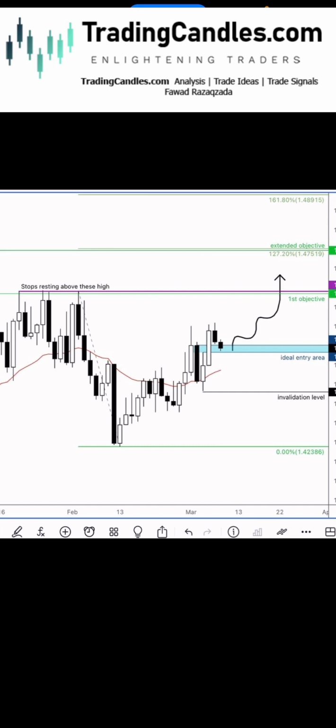But from a macro point of view, the Bank of Canada stopped hiking interest rates, haven't they? And meanwhile, you have the European Central Bank still trying to tame high levels of inflation in the Eurozone with rate hikes. Core CPI in the Eurozone recently had a new record high. So the ECB's job is not over. They are going to hike interest rates at least a few more times before they pause. So the policy divergence is going to shrink between Eurozone and Canada as the ECB catches up in terms of rate increases with the Bank of Canada. So that's why the euro is gaining ground against the Canadian dollar.